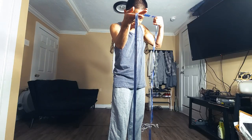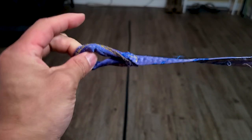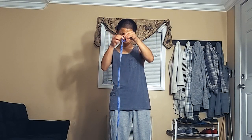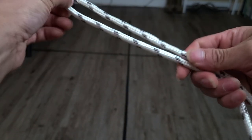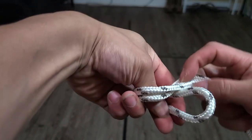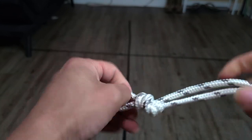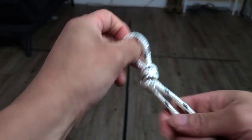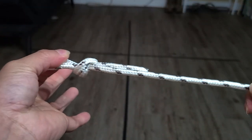So you got your first rope dart? Congratulations! Now we have to attach the rope dart to ourselves. As you can see on my Cobra Dart, there's already a loop at the end. But if you made your own, we're going to have to create a loop. Grab the rope, you're going to double it over, grab the top part of the rope and tie it in a square knot right through the loop. Pull it through, grab each individual tail, pull it tight, then grab both and tighten it. Grab a pair of scissors and you're all set — you've got a loop at the end.